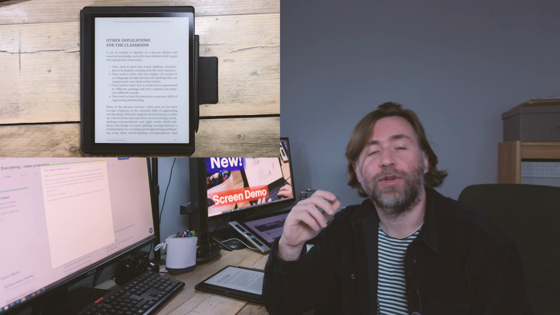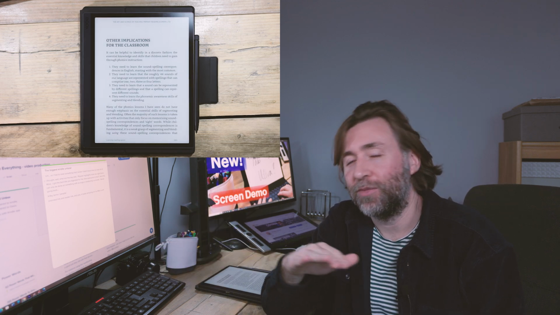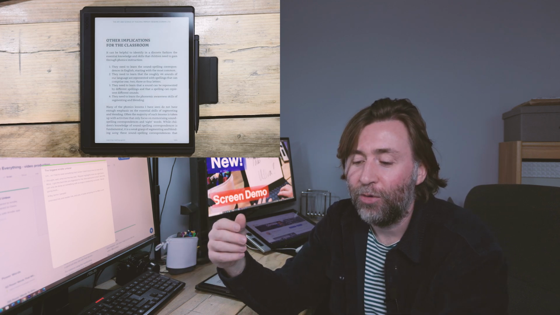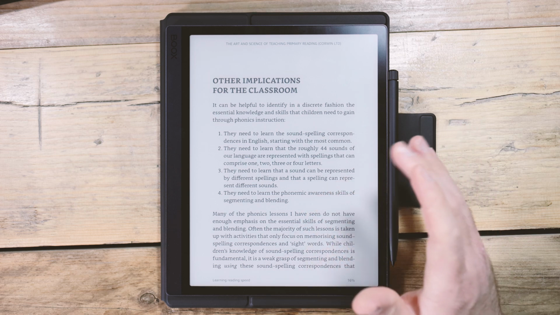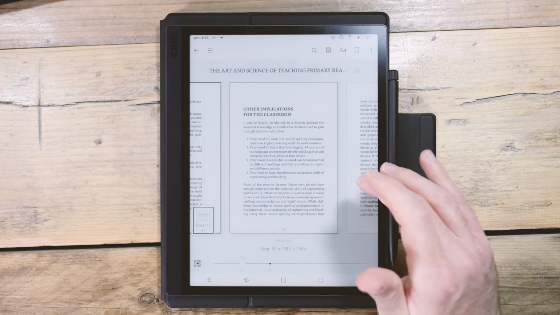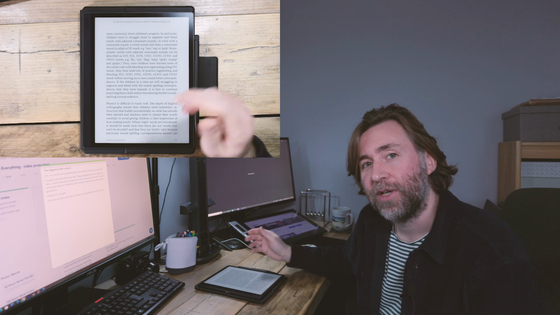And when you read for learning, you don't just read from one end of a book to the other end of the book. That's when you read for pleasure. Yes, you'll tend to have one book on the go at once, and that's the type of thing that I would do on a smaller Kindle device, for reading in one hand, reading as you're doing something else, just before bed. A small Kindle device like this is really powerful. For reading for learning, these features are absolutely fantastic and enable you to get information out of books without having to necessarily start from one end of the book and work through to the other.